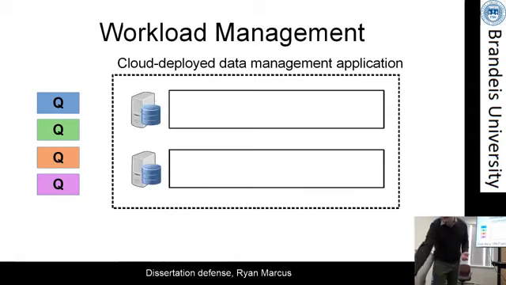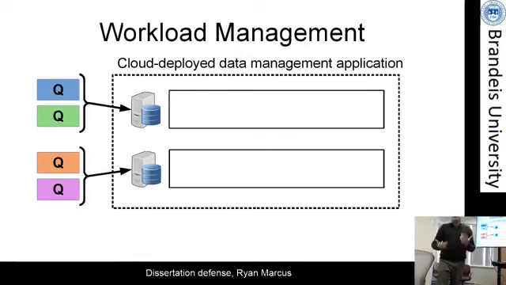So maybe you think, okay, I need these 2 types of virtual machines, so I'm going to provision those, I'm going to ask for them from the cloud, I'm going to wait 20 seconds, and now I've got my machines. Then you need to decide which one of these queries is going to go on which one of these nodes. To do that, you might look at some kind of affinity metric, like, these are compute bound and these are storage bound, so these are going here and these are going here. So you decide these 2 queries go on this machine and these 2 queries go on this machine.